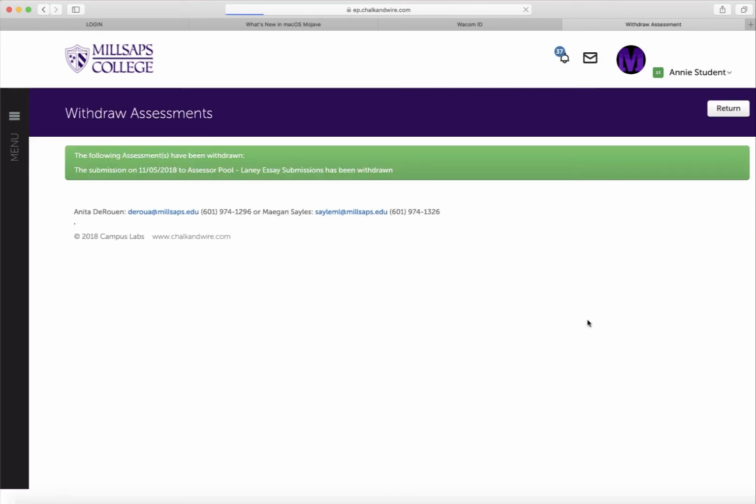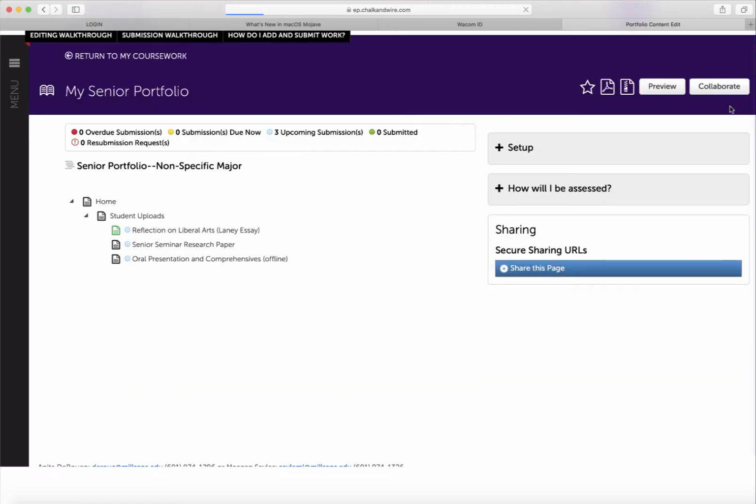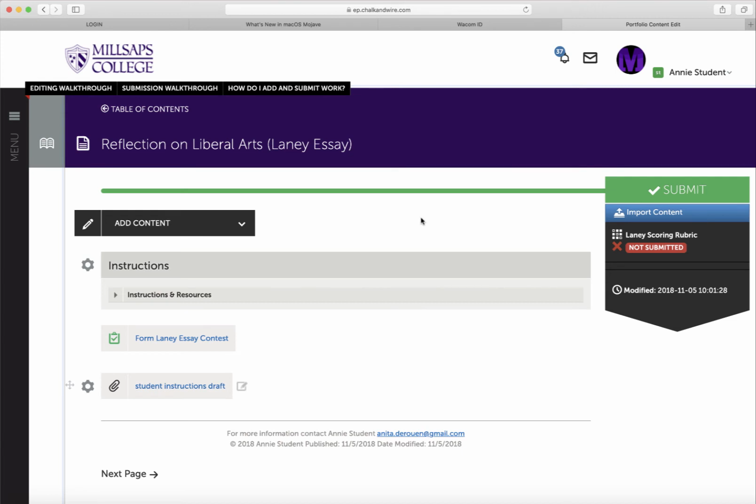So if I click withdraw, that assessment has been withdrawn. So now it's no longer there, and when I return to the page, you'll see it reads as not submitted. There's still a document here, so I'm getting the green box that says I can submit, but I want to change this.